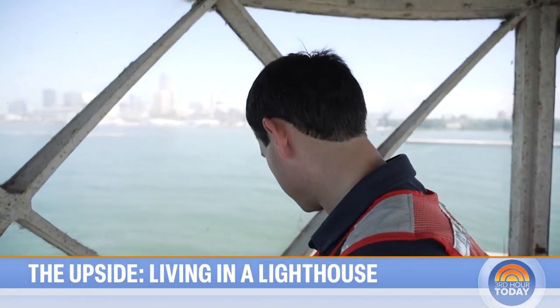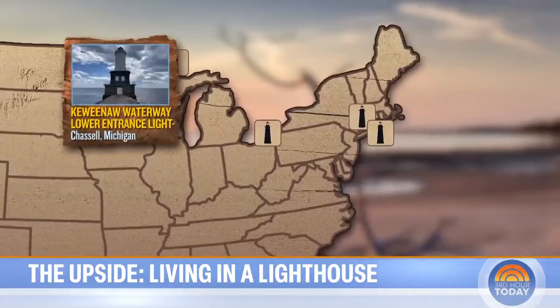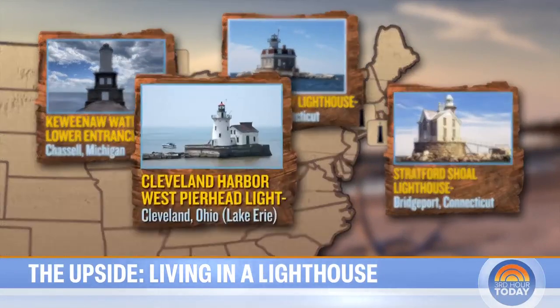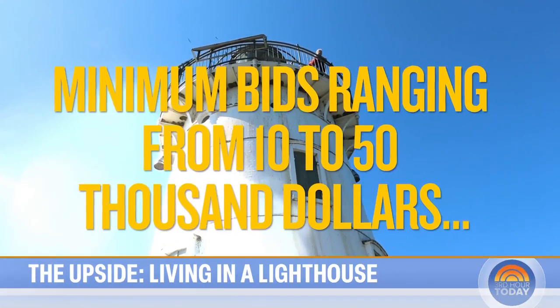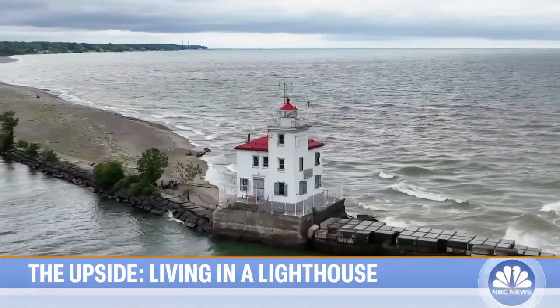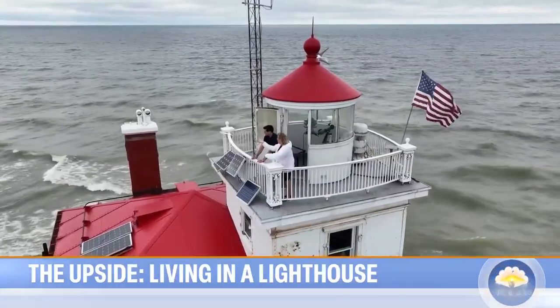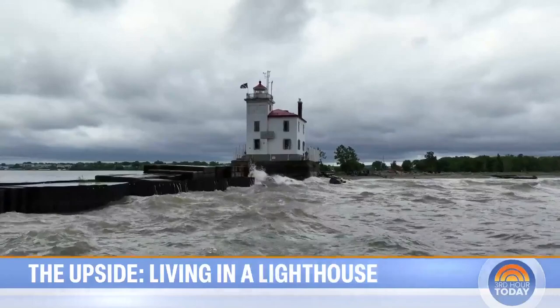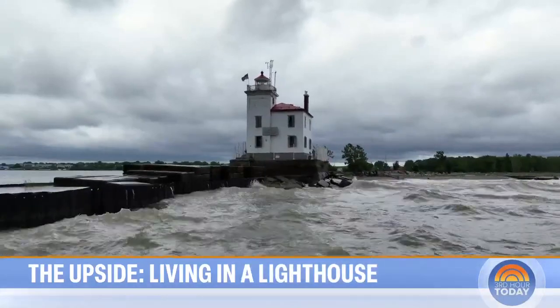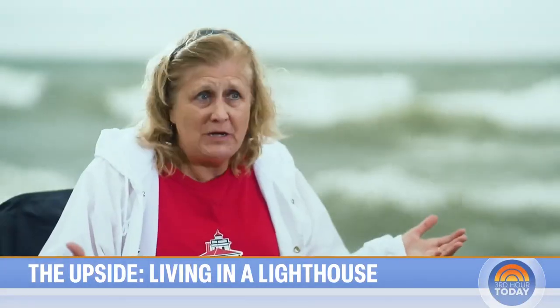Scenery. Whoa, that's a big bug. Not intimidated? Right now, there are four lighthouses up for auction, including this one, with minimum bids ranging from $10,000 to $50,000 — you can help history live on, just like how Sheila Consul sees herself preserving a community icon. I am really a steward of this lighthouse. There's only so many lighthouses in the United States, and if people don't step up and take care of them, they're going to be gone.